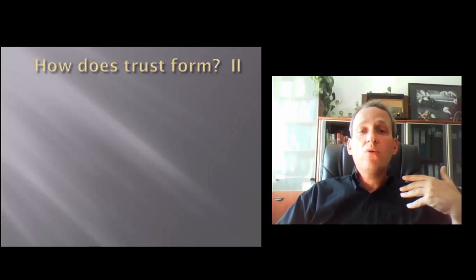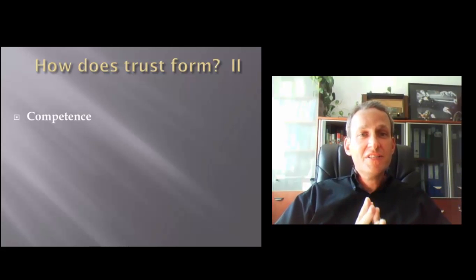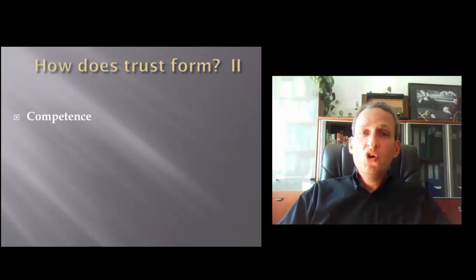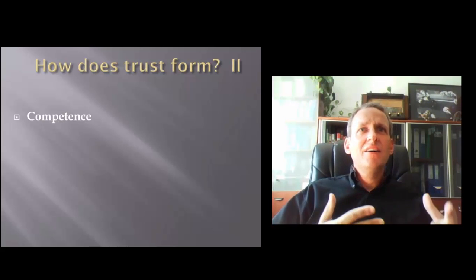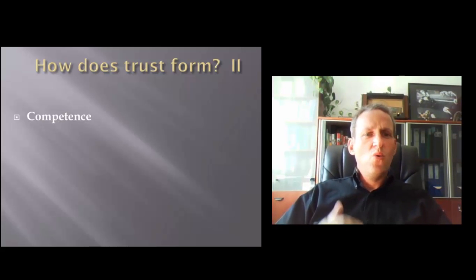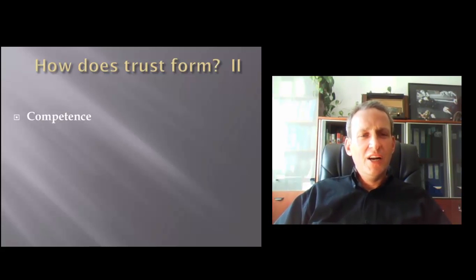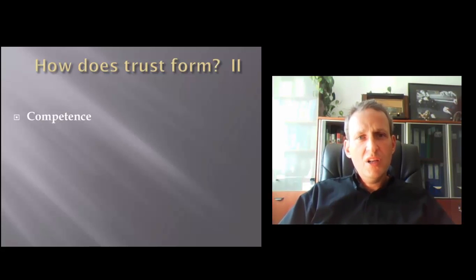Another way of looking at how trust forms is another breakdown into three. And the first thing is that we trust people who we view as being competent. So when we're asking ourselves the question, do we trust someone to follow through on their word? The first question we ask is, are they competent enough to follow through on their word? And think about the last craftsperson you've trusted, whether it was a mechanic to fix your car, or a plumber to fix your sink, or a lawyer to handle a legal dispute for you. A lot of our assessment of whether we trust them comes from the basic question, well, first of all, are they competent?